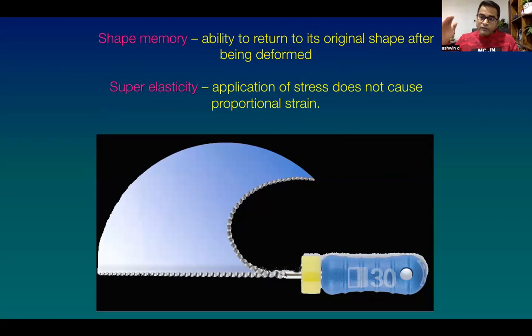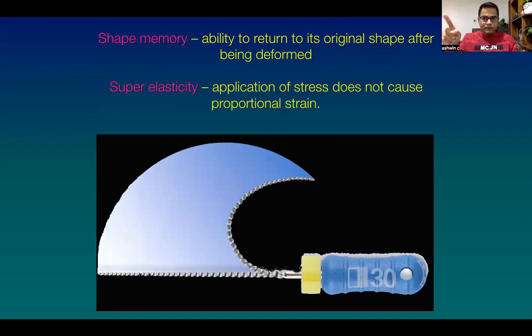So whatever shape it takes inside the canal, the moment you pull it out, it will straighten up again and take its own shape. That's called shape memory. That means you put the file in the curved canal, it will go there making itself curved, but the moment you remove it, it will again take its shape. That means it straightens up. Even if you keep the file rotating at the same point, it will try to straighten up inside the canal also. Second important advantage is its super elasticity.